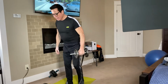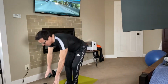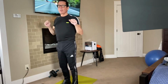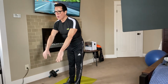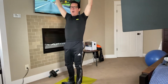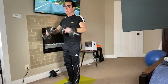So, okay, let's start doing this exercise. So this is gonna be kind of like a squat, and squatting first, grab the weights. Let me see, I'm watching him do this first before, because I wanna do it the right way, so you guys don't get the wrong idea. Okay, he grabs the weights, he squats down, he gets the weights, goes up, down, kneel, up, grab the weights again, down.